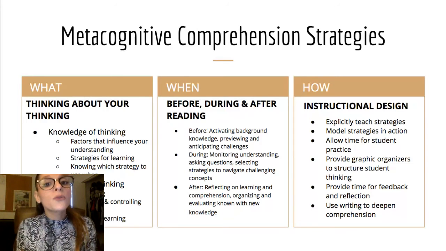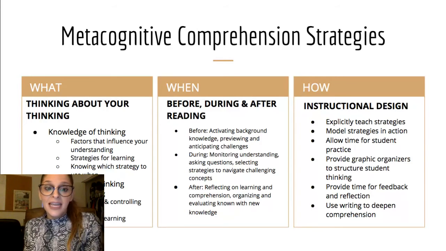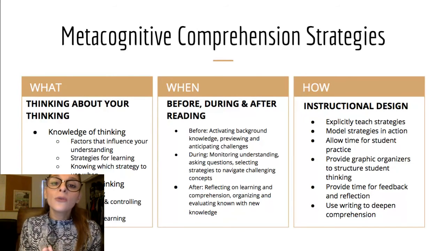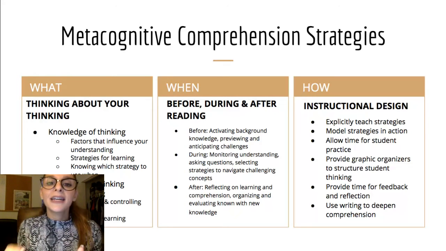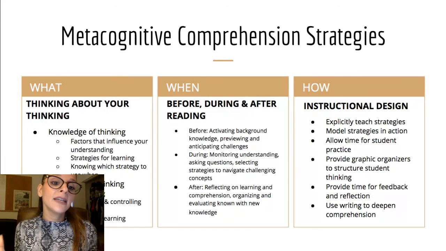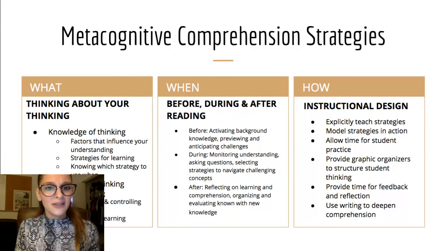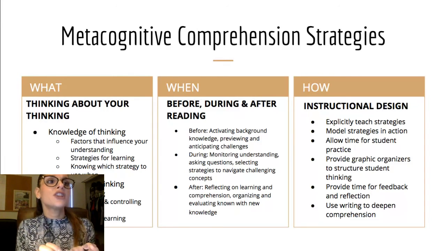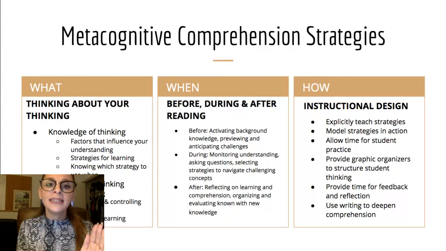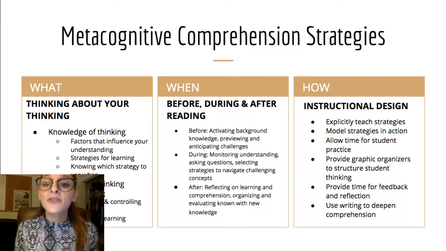And it's also the regulation of our thinking. It's setting our goals for our learning. It's monitoring our own learning, thinking, no, I don't understand that word. What can I do to understand it better? What resources do I have at hand? And it's also evaluating our learning. It's thinking, how does this information fit in with my current schema, or how does it change my ideas surrounding this concept? And metacognitive strategies could be used before, during, and after reading.